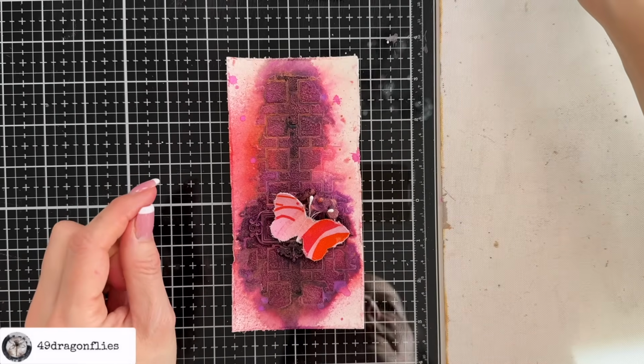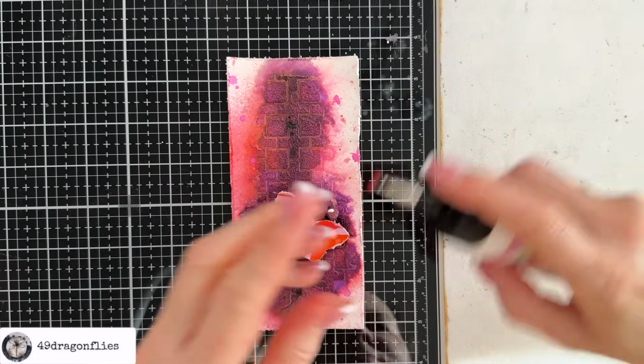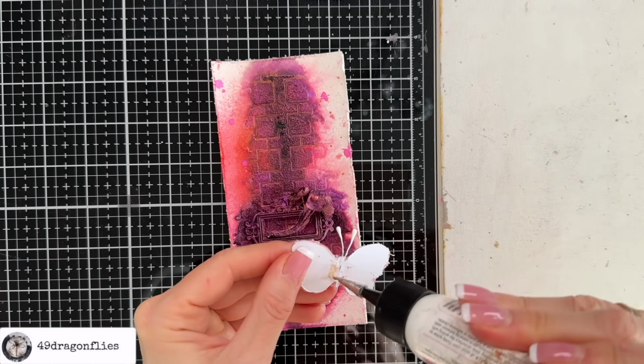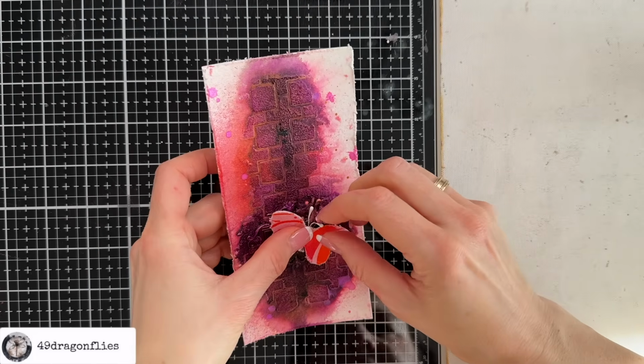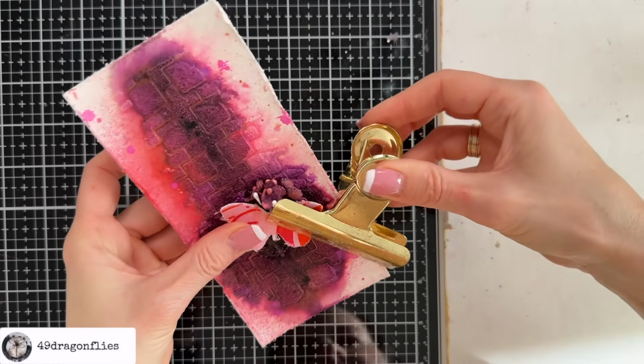So let's glue this down. Always the question, which glue do you use, right? I'm going to take my art glitter glue and be done with it. Again, we need to clamp this down until that holds.